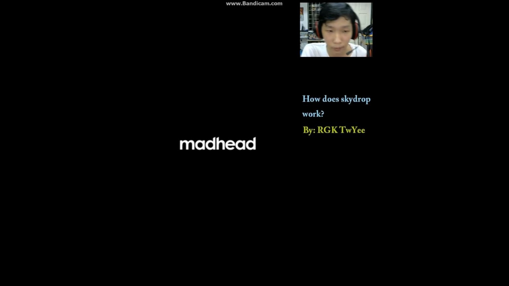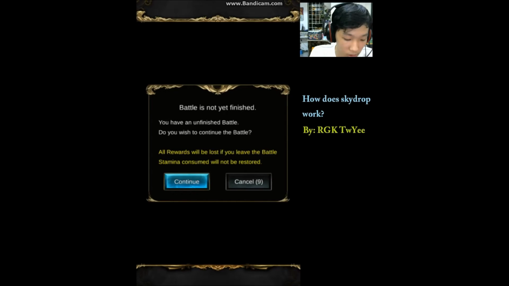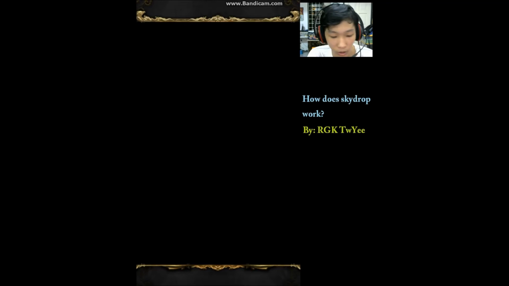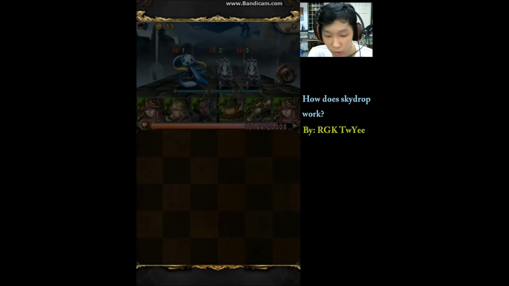So this is a very good way to let you take advantage of Skydrop. So if you're not satisfied with the Skydrop, you can always come back, spin again after you quit the battle, and you will not waste the dragonary craft if you quit. Force close the app without going to the home screen. So I should still have 2 more compulsion left to use.